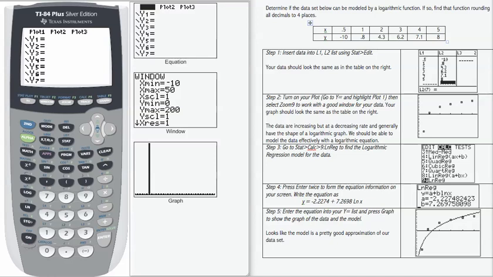In this problem, what I'd like to do is walk you through the written steps to perform logarithmic modeling on your calculator and make sure that you understand those. So you've got a problem here: Determine if a data set can be modeled by a logarithmic function. If so, find that function rounding all decimals to four places.